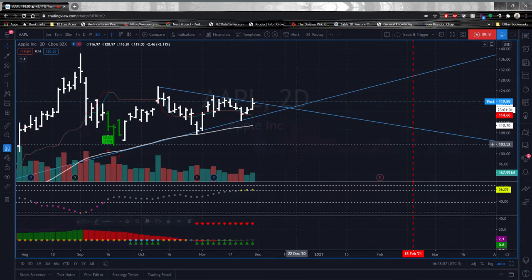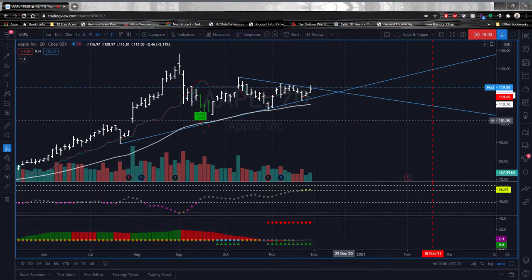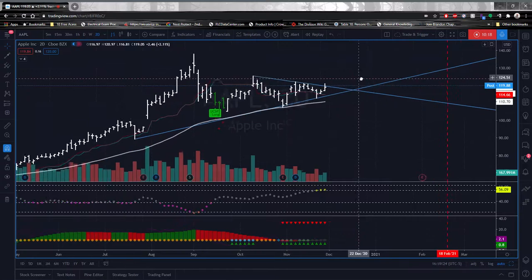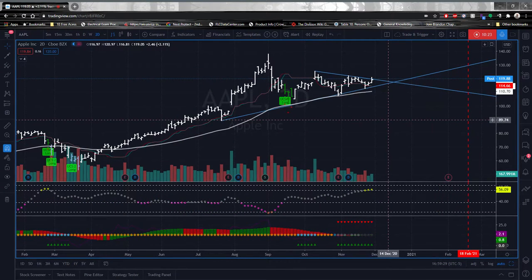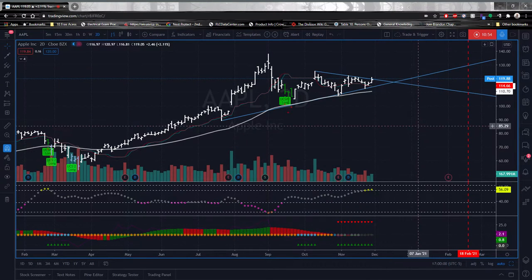So the two options I gave you: one is to do a back spread — call or put depending on your directional bias. If you're bullish on Apple, buy a call back spread; if bearish, buy a put back spread. If you're indecisive on direction and don't understand the back spread, you can buy an iron condor for a 50/50 risk and aim for around a 50–60% gain. Keep doing this with this particular setup and your portfolio will slowly start increasing. Good luck everyone — I'll try to be more regular with my videos and indicators. Good luck and good evening.